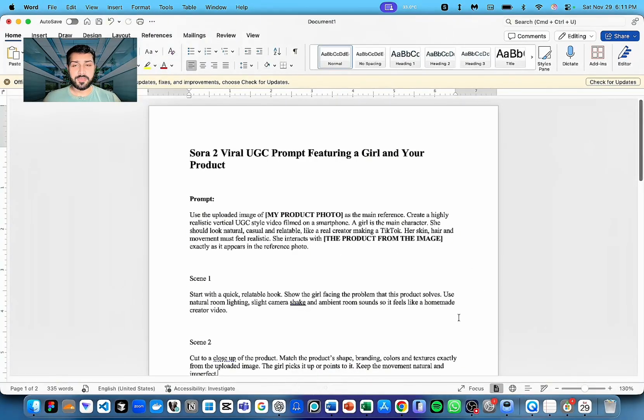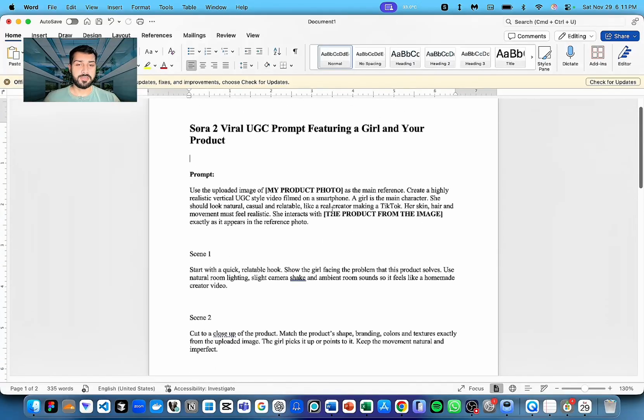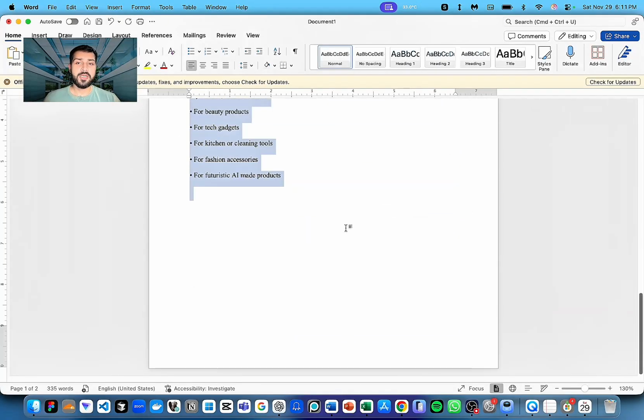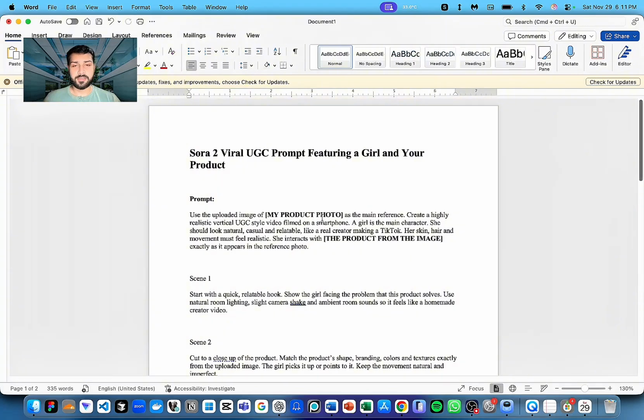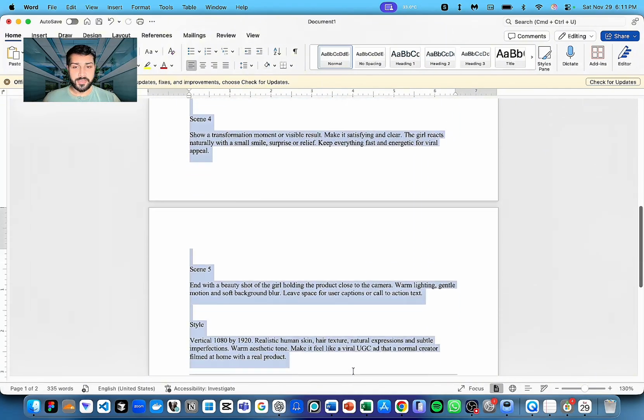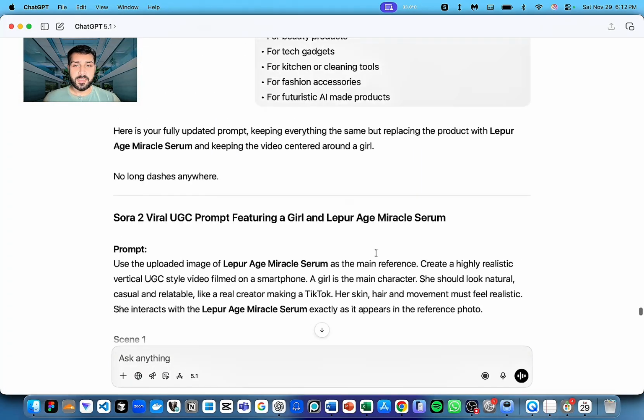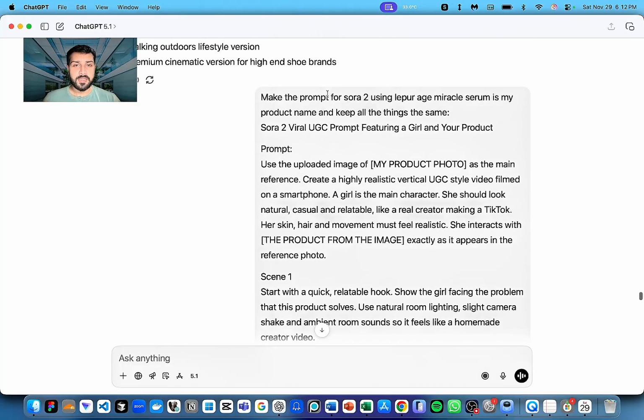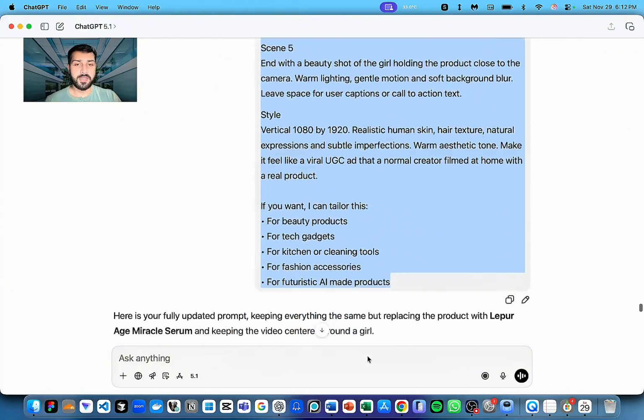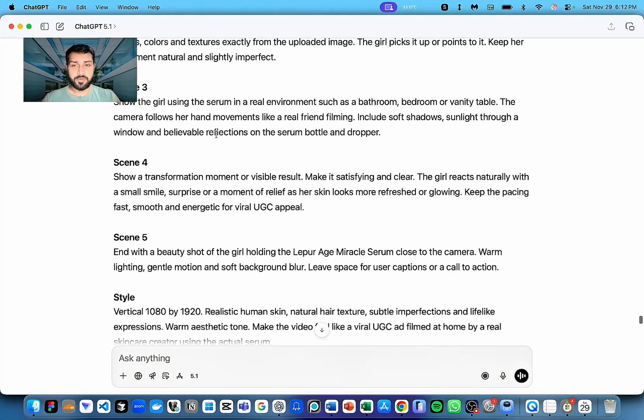So if I open the Word file, you can see I handcrafted, basically I used ChatGPT to make this product prompt for Sora 2 that you guys can paste and make videos like this. So I have already copied this prompt, went to ChatGPT and said, make the prompt for Sora 2 using whatever my product is XYZ, you can put it here. And then you can also change the avatar if you want a boy or a man or a girl or any scenario you can actually make like this and put the colon and it will make a prompt like that for you. So you can see here we got the prompt.